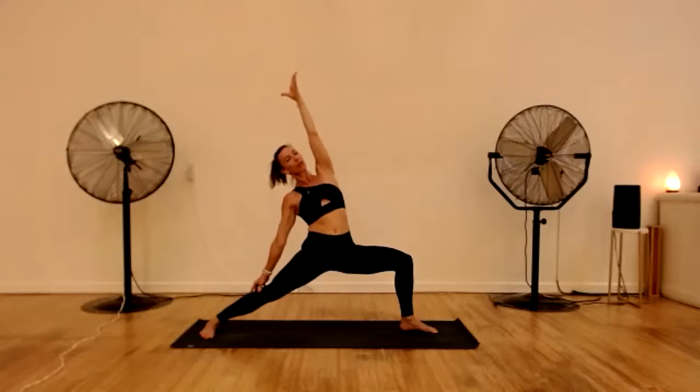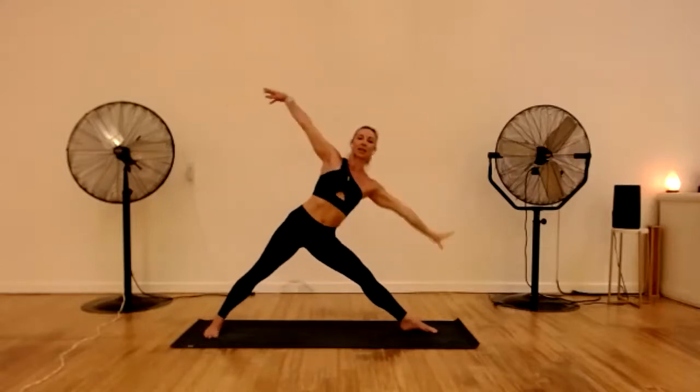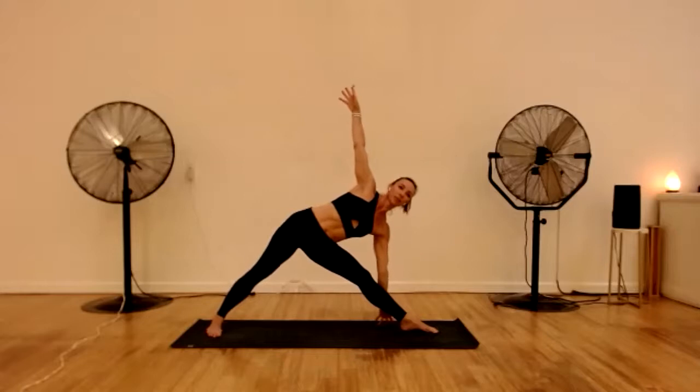So I'm a big fan of you exploring your practice. So even if I don't say that you have the liberty of exploring different variations, I want you to do that. Straighten the front leg and then tipping over triangle. Yes.